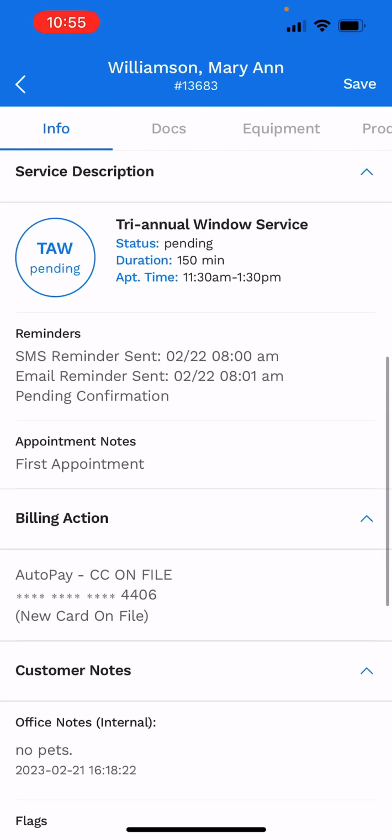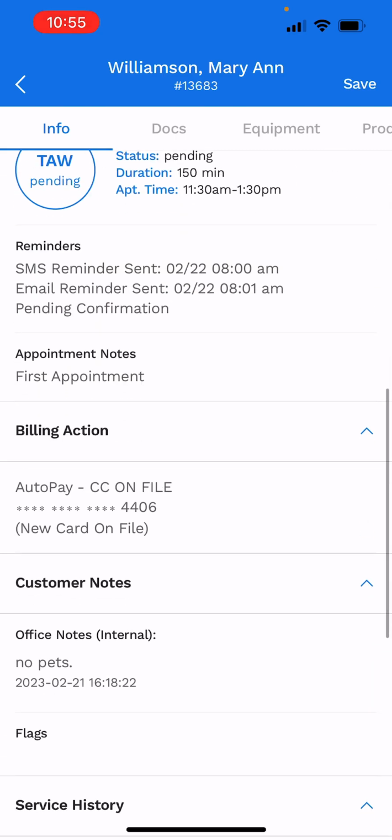And then the last thing is obviously double check the notes. A lot of times on these appointment notes, you're going to see things like screen washing included on first appointment. And so you'll know you have to do the screen washing. Or maybe it's like, hey, interior windows included. And you're like, oh, okay, cool. That's probably in the invoice as well, but it's just a double check there to make sure that this first service is going to wow them.